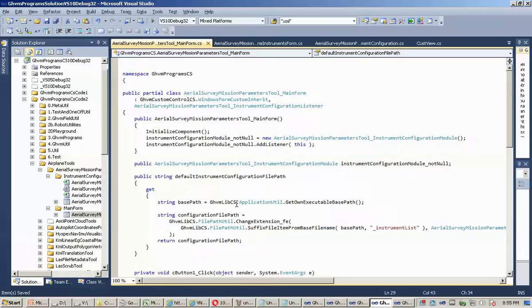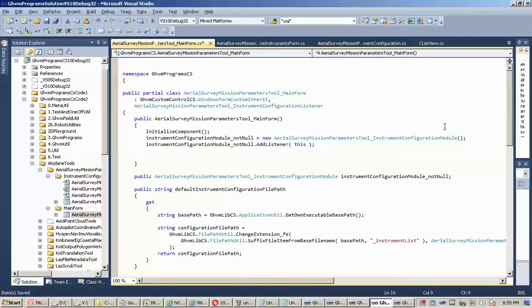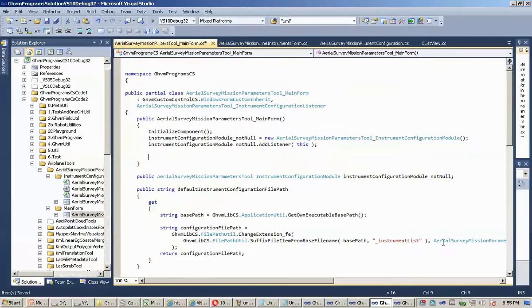So now when the program loads, let's go ahead and load from our default file. So we're just going to perform a load.